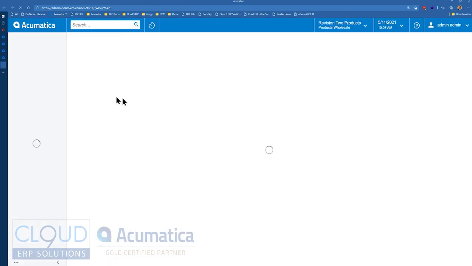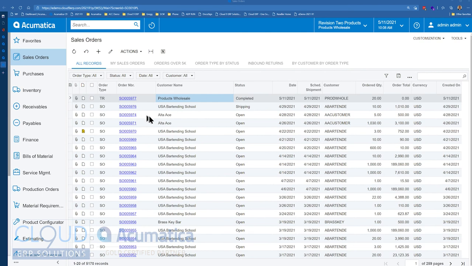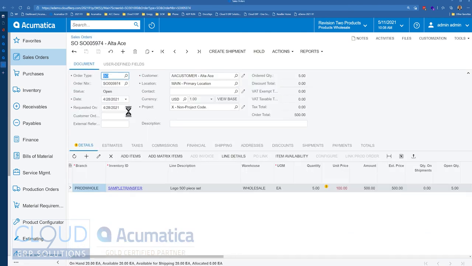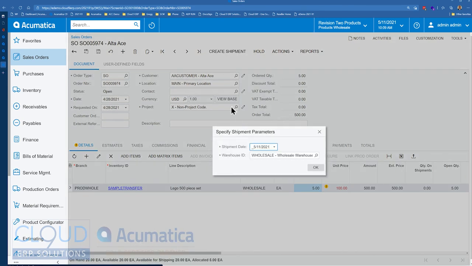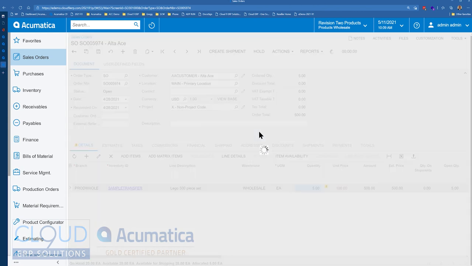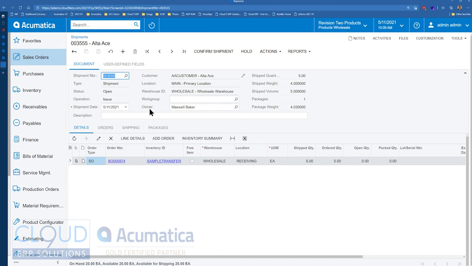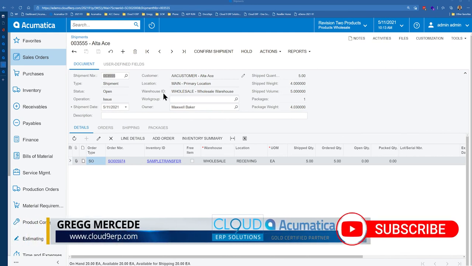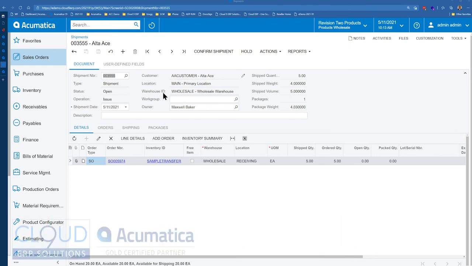And if we go back to sales orders, and we open up that sales order that originally started all this, you can see here our sample transfer. We're looking for five of them, and we have 20 in stock right now. So now we can create our shipment and start to ship it out the door. So that's it. That's how we create a transfer order automatically in the system. The demand from our sales orders and the configuration of the item's warehouse details can automatically create these transfer orders, which you pick and pack, send over to the destination warehouse where we have the demand, and then we ship out the customer's items.